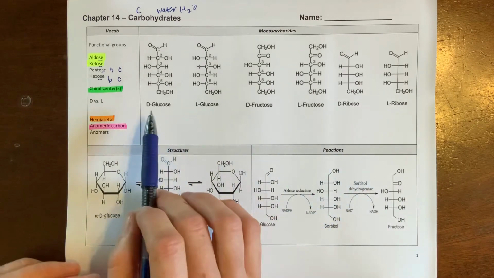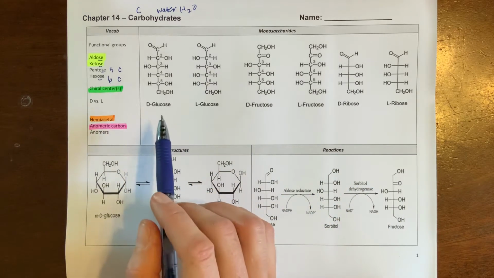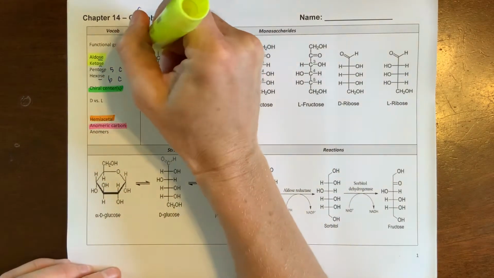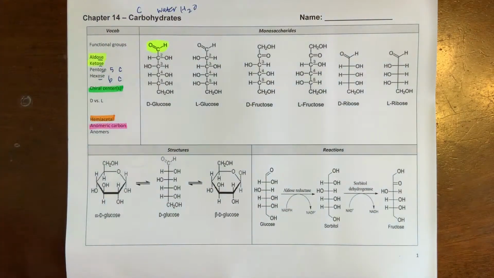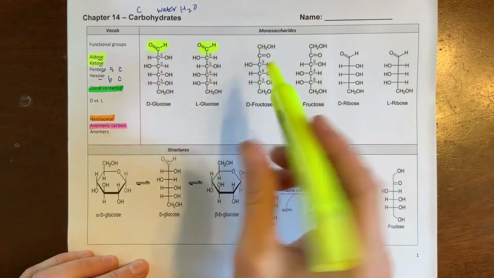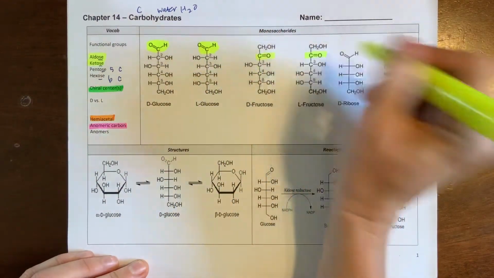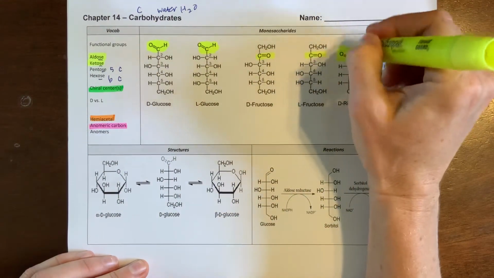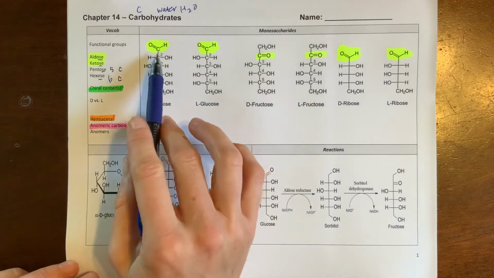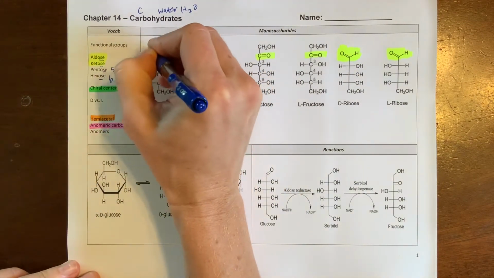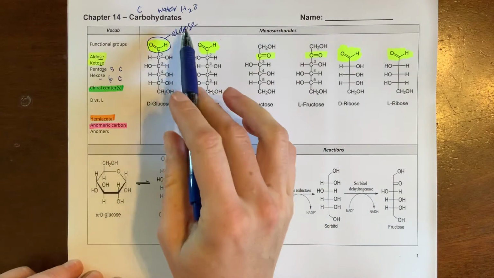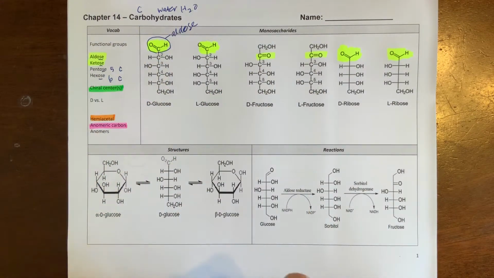As we look at some of these, D-glucose is what we would call our blood sugar. A couple things we can look at on D-glucose. So first of all, if you look at the top functional group here, and we can look at some of those as we go across all the way here. Notice it's not here, but then we suddenly have this carbonyl here that jumps out at us. Here's another carbonyl and another carbonyl. So as I look at these, on the D-glucose, this is a carbonyl at the end of a chain, and so this I would say is an aldose or an aldehyde. So D-glucose is an aldose sugar.